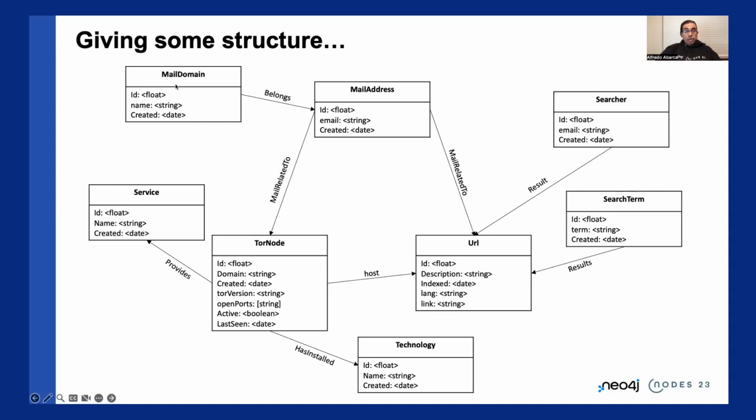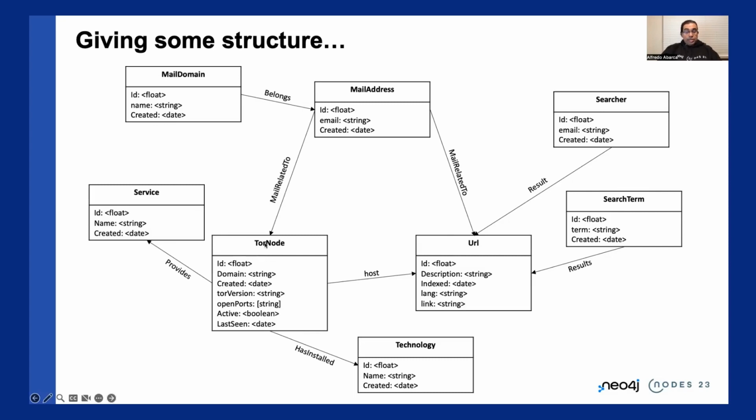We have here the main domain, as we can see. For example, if we have observed different email addresses with the same domain, like ProtonMail, like anonymous mail, or any other email address, okay, how many different email addresses belong to the same email domain, right? How many of these email addresses are related to a certain URL, right? How these URLs bring us to a different search term, the search term that is giving these URLs as a result.